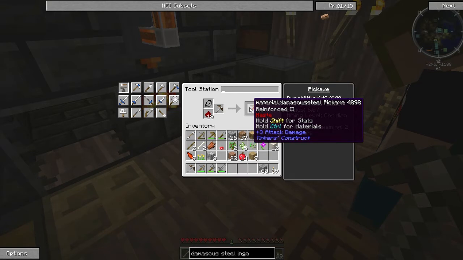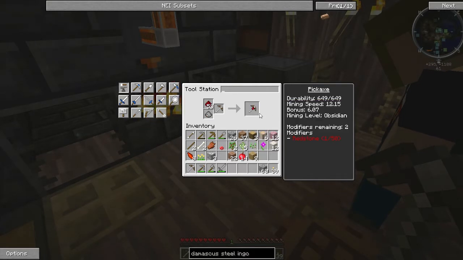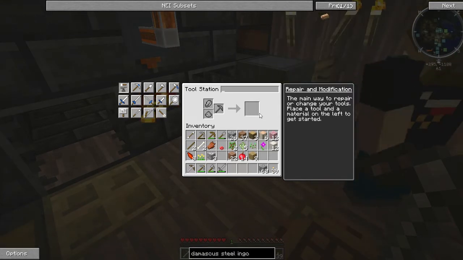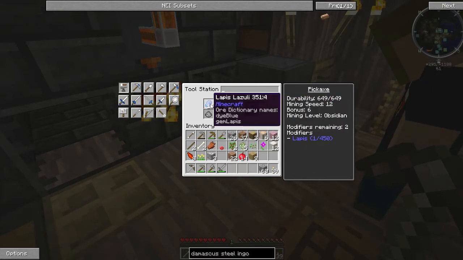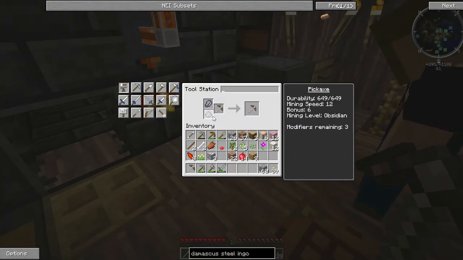The more you add, and you can do blocks to do it faster, the more haste it adds, all the way up to 50 redstone worth of haste. Then I've got my pick, and I add lapis to it. And it adds, well, it doesn't show, but it adds fortune. You have to add a ton of lapis. It says 1 of 450. So at certain levels, it becomes fortune 1, fortune 2, and fortune 3.